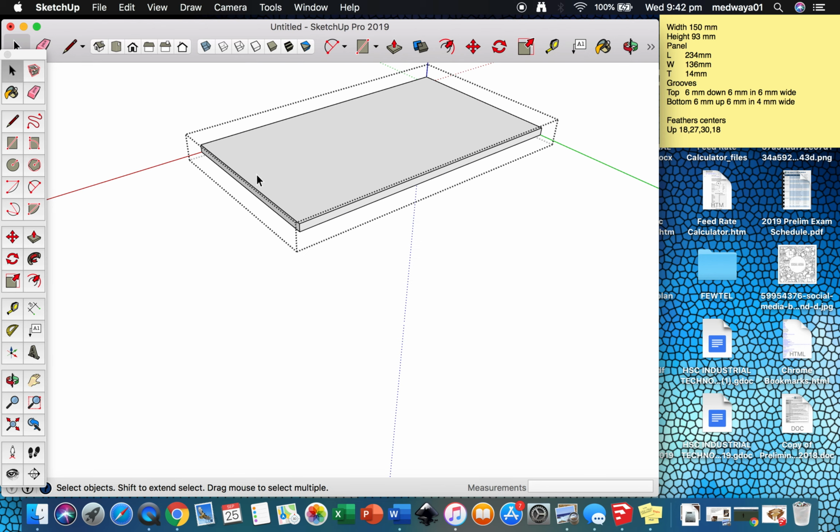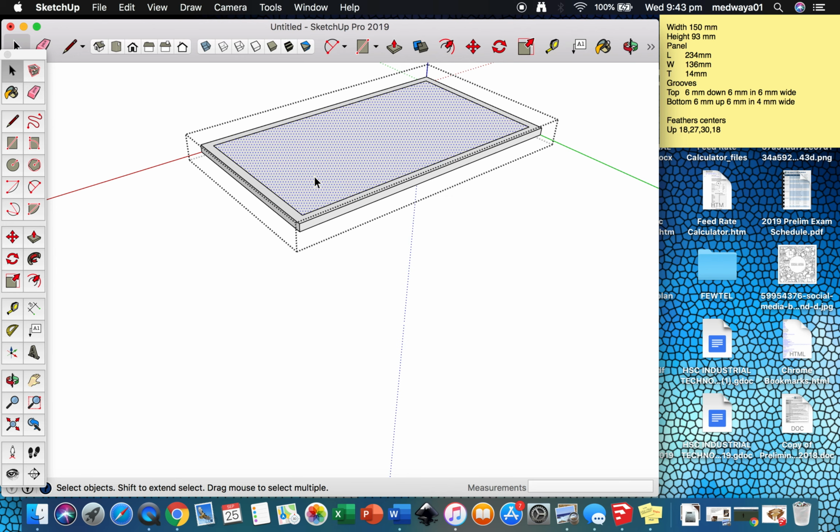Now, remember that the groove was 6 mils deep. So what we want to do is create a rebate on this, which is sort of like a ledge. And we've got a tool down here called the offset tool. And if we go and click on the offset tool on this surface here, we can draw a parallel line a certain distance in. Now, if we went in 6 millimeters, the panel would fit very neatly, but we want a bit of a gap there to allow for movement later on. So we're actually going to come in not 6 mils, we're going to come in 7 mils.